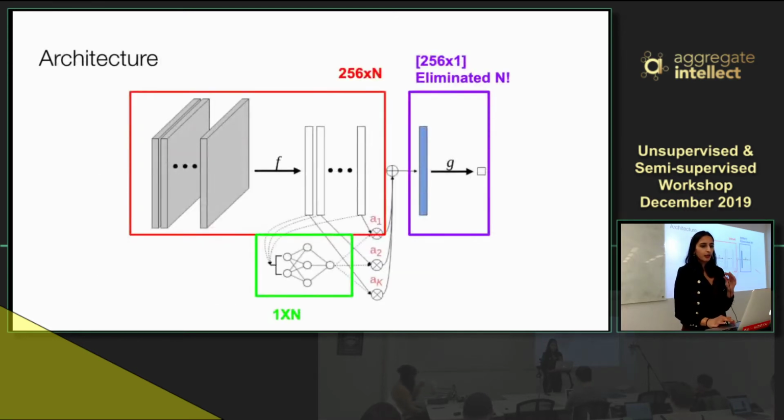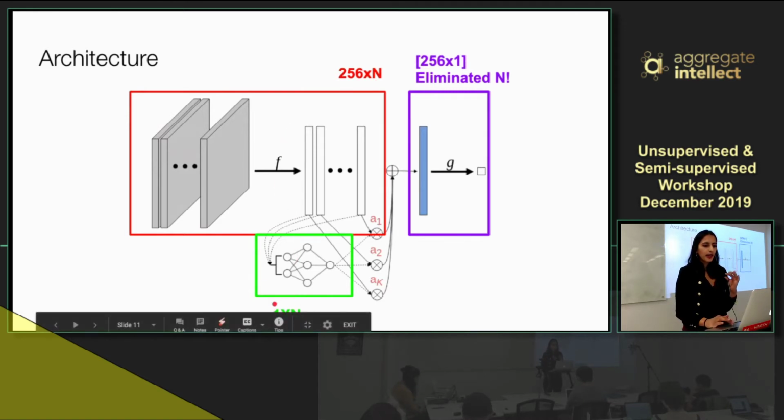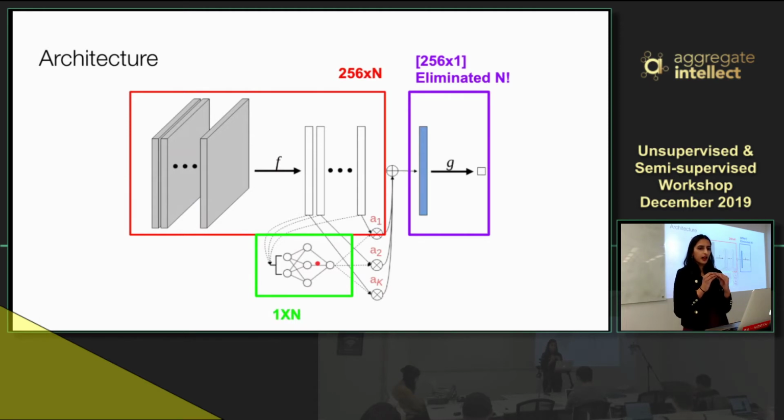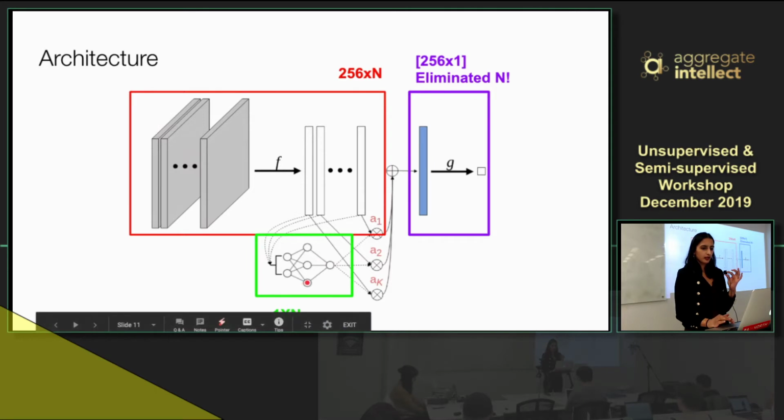Okay, so just to give you a quick overview before you leave and do this, the output from the AlexNet architecture will be 256, if 256 is the number of features that you set, times n, where n is your batch size, the number of instances you have in a batch. In here, you'll have a 1 by n output, and, oh, I believe I may have got something wrong here.